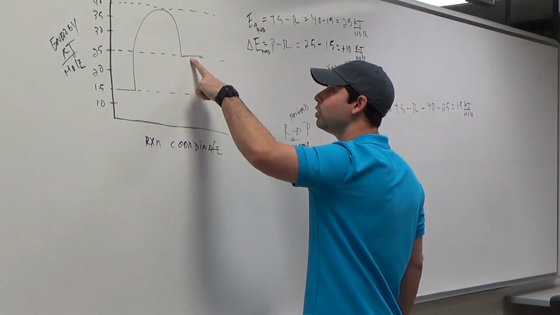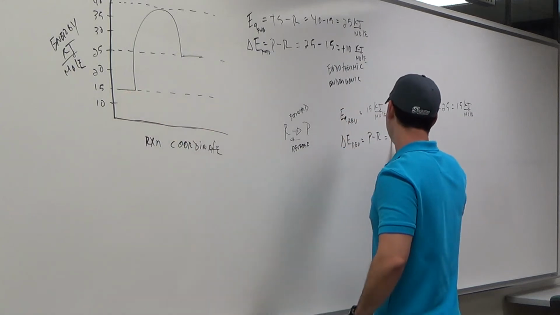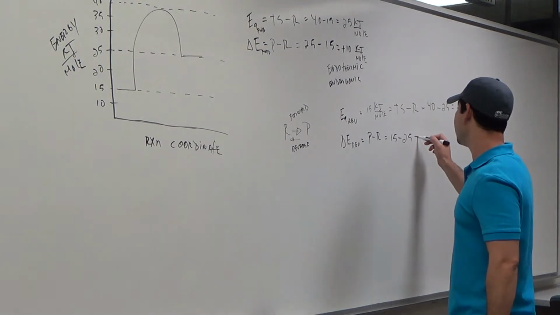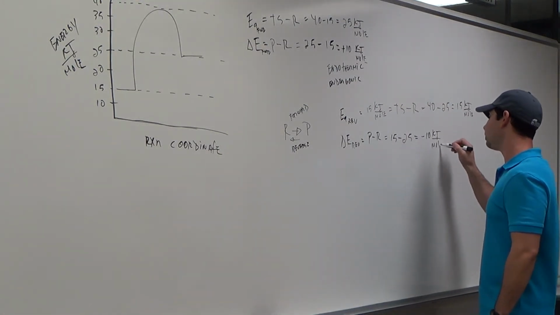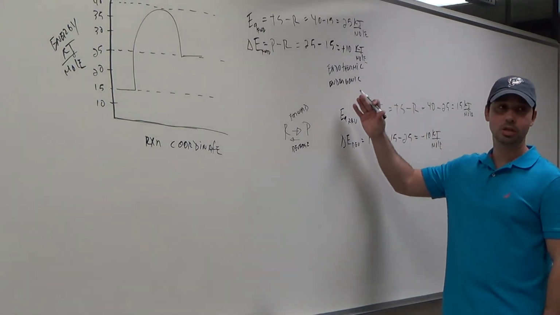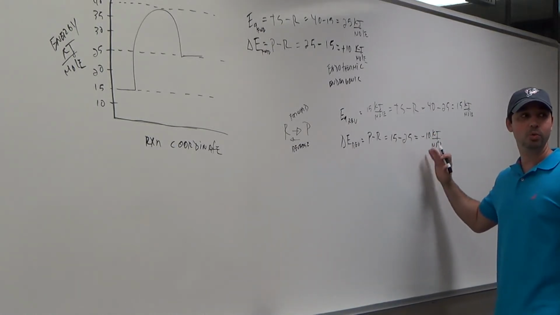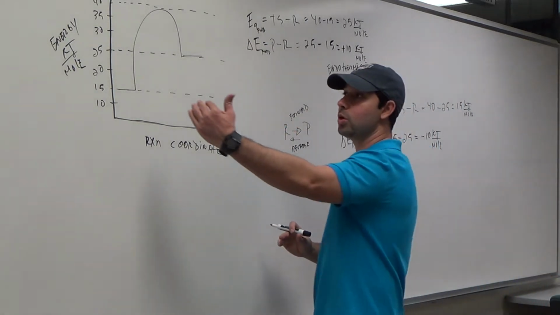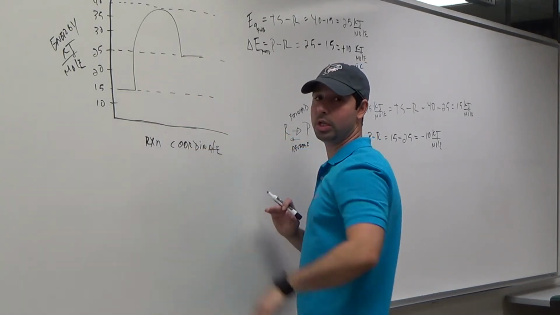What are these in the reverse? Reactants. Those are reactants. So these are the products, yes? So it becomes 15 minus 25, reactants, 25. What is it? Negative 10 kilojoules per mole. Notice that delta E for the forward process and delta E for the reverse process is the same number but with a different sign, yes? So if it is endothermic going this way, it will be exothermic going that way.